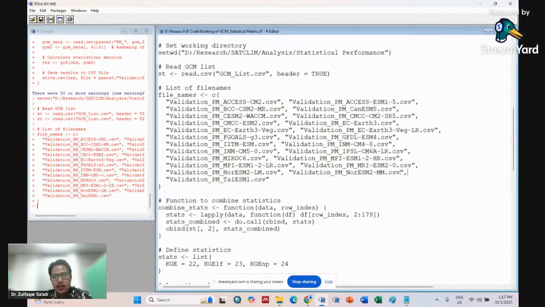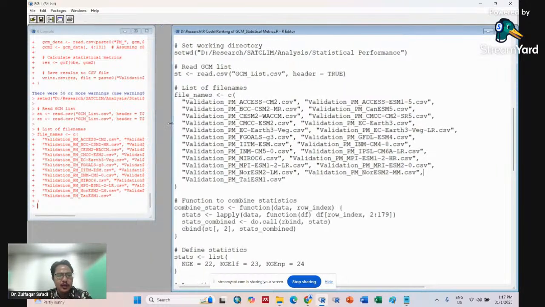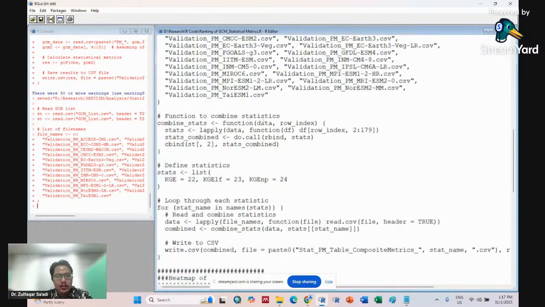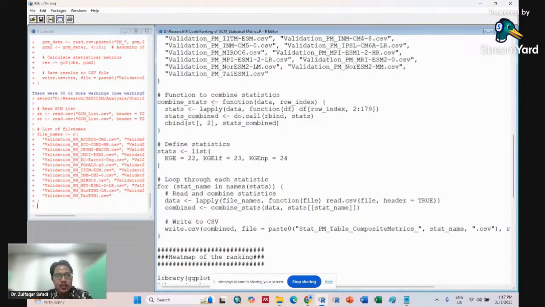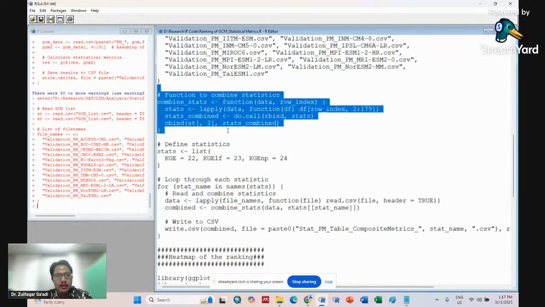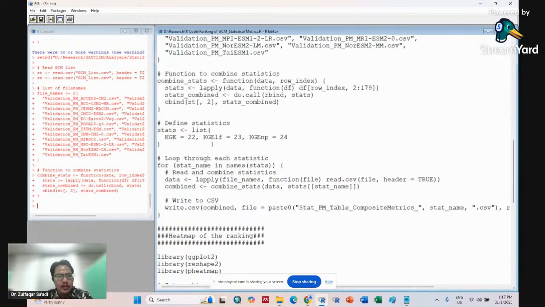Make sure all the commas are there. Make sure everything is case sensitive. Make sure you list all the file names, and then we combine the statistic. We use the stat combine function to combine the statistics, and then we define which statistic we want to collect.